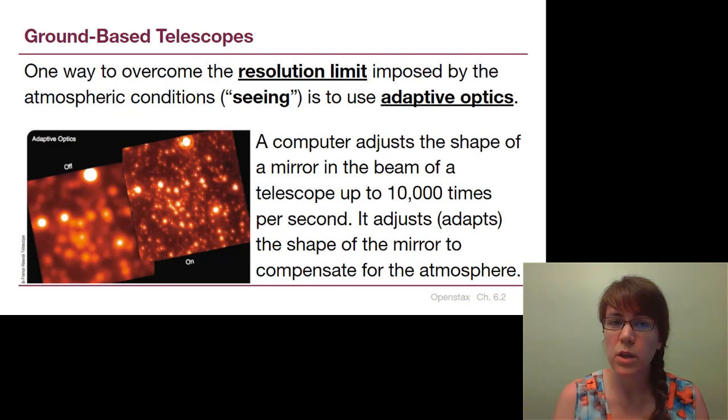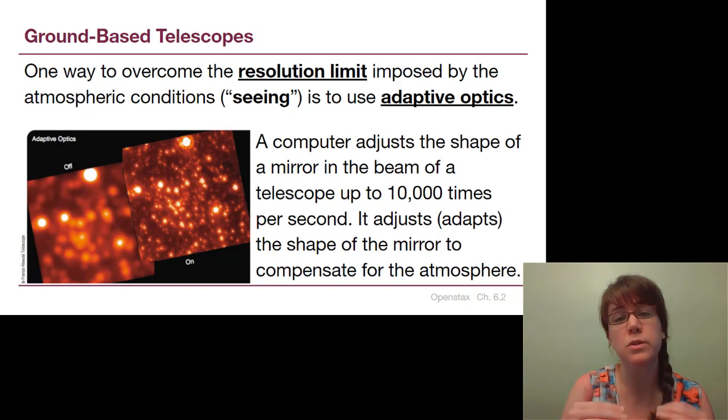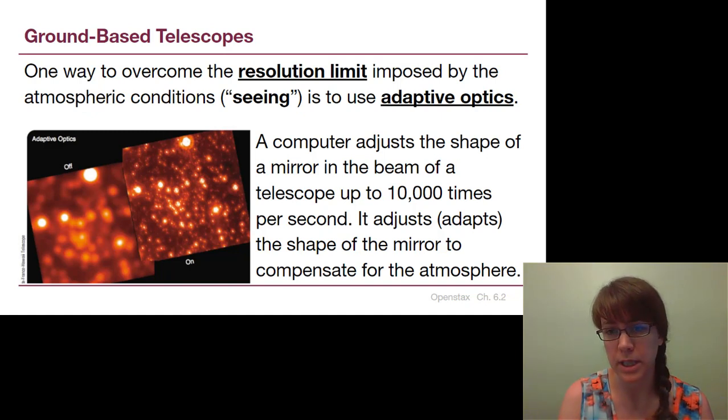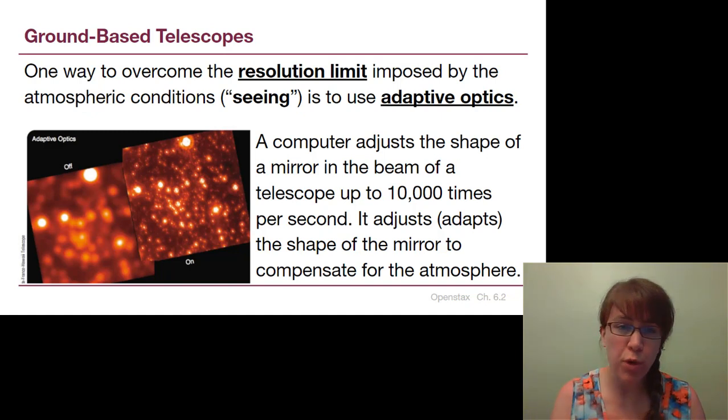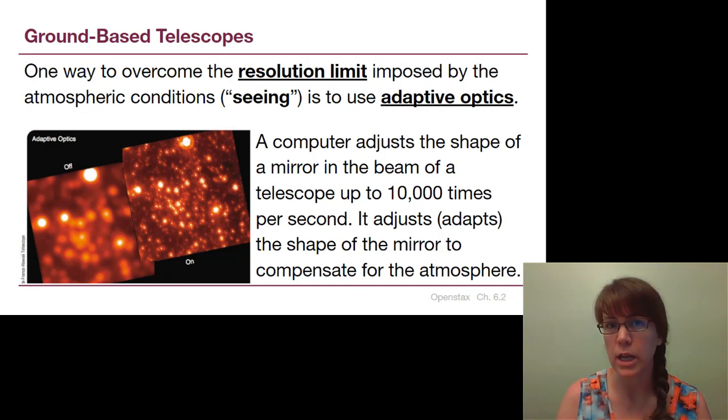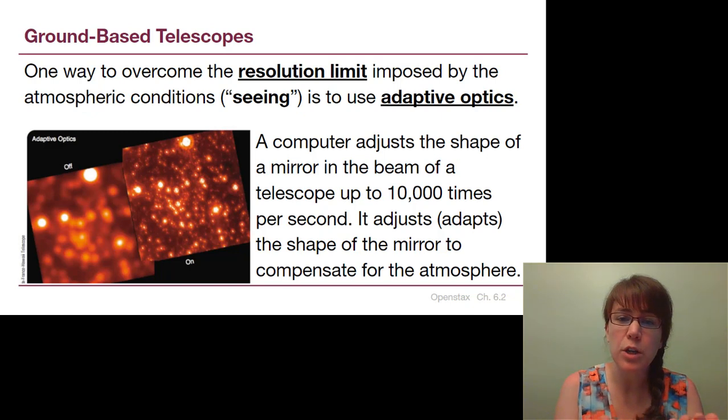So one of the ways that we can improve the resolution limit or improve the seeing, besides putting them on top of mountains, is to have telescopes use adaptive optics. Now, the actual process of adaptive optics, if you're curious, you can find internet resources if you search it. We don't need to go into those details, which is why I'm not going to present particular links for that. But the idea is a computer is constantly adjusting the particular shape of the mirror of the telescope to make the image as clear as possible.